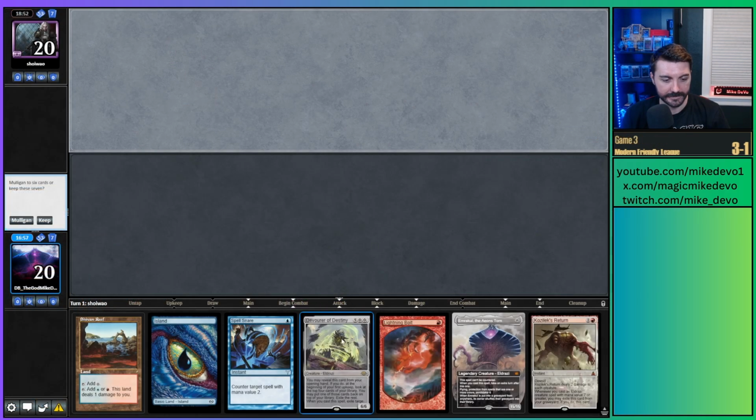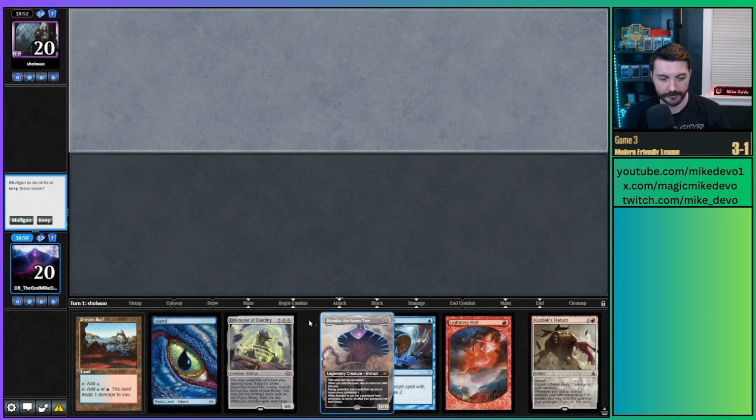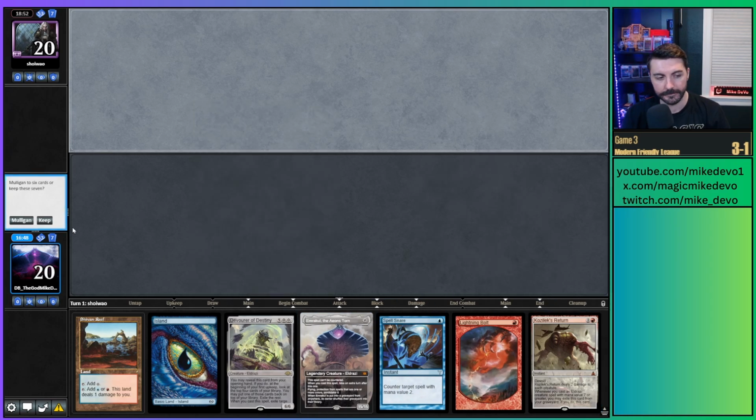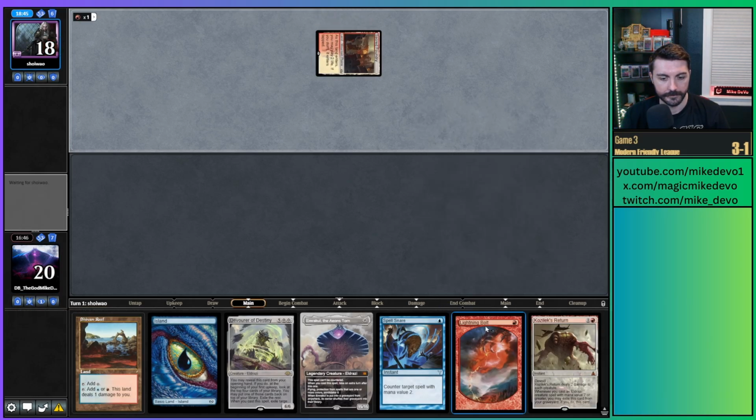All right, game 3, and we're definitely going to keep this hand. We have Devour to find some good stuff. We have board wipe, removal, counterspell. This is going to look for Through the Breach, maybe some lands. Keep, reveal Devour. This is definitely going to kill the Ragavan.